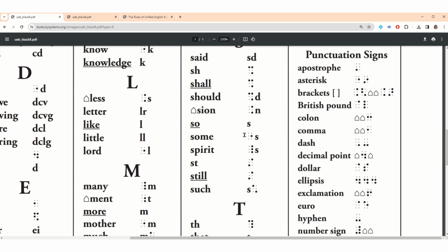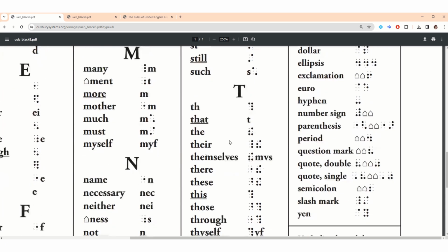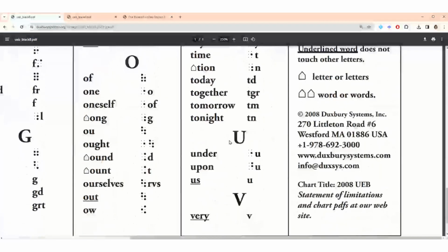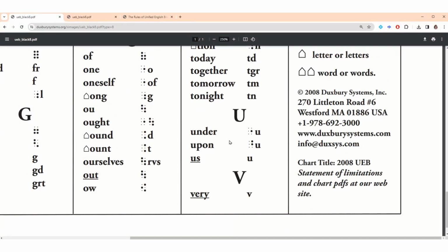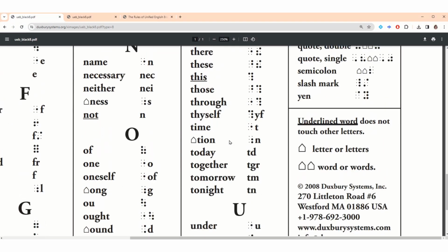But you need to look at the rule to learn about it. It's not just a matter of typing things in. It doesn't tell you when to use the contractions. Oh, and "ness." Let's check out "ness" right here. So we've got house symbol, "ness," and that's written as dots 4, 5, S, and you know that "ness" can also be inside of the word.